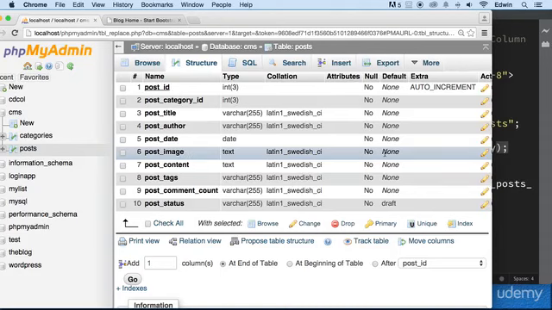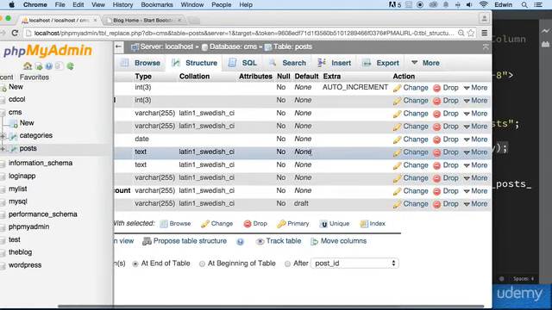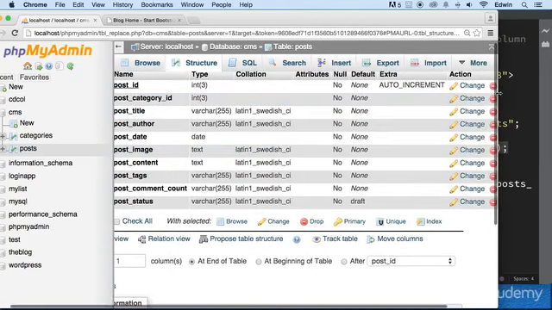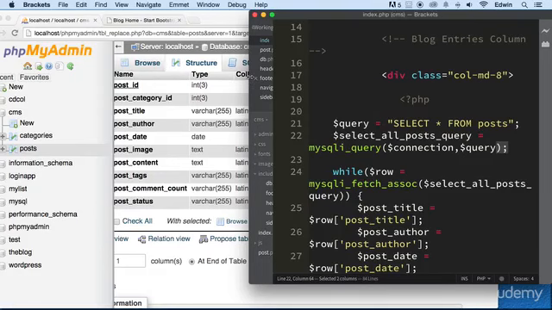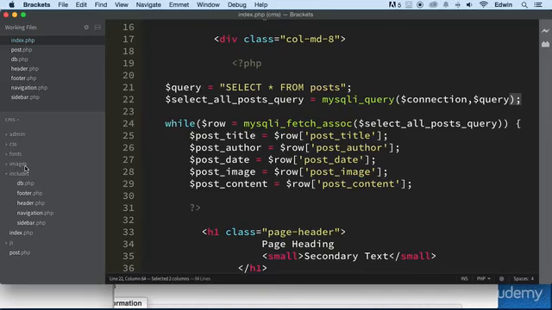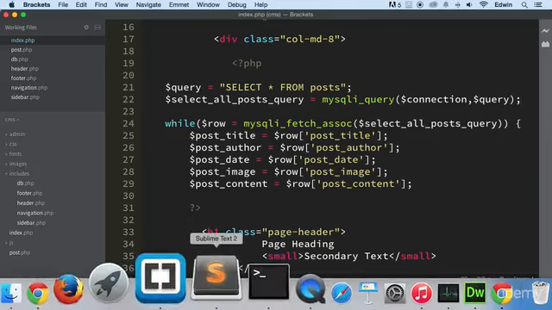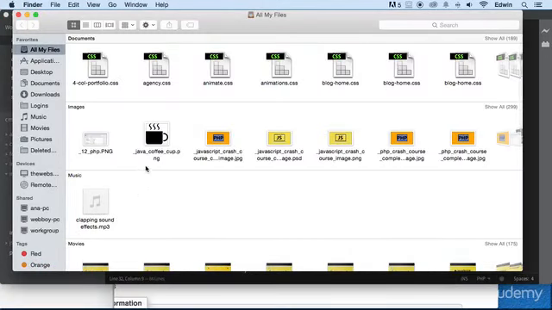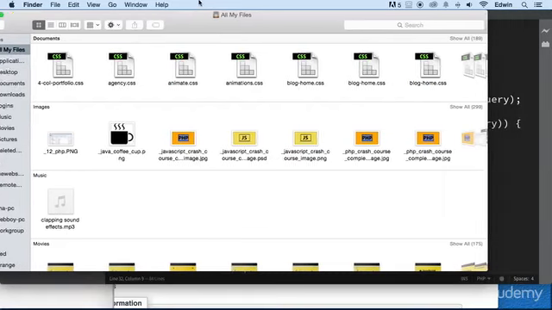All right, so what we need to have in our database is a reference to where the image will be located, or the name of the image in this case. So let's have the reference of the image. We have an images folder there where we need to put an image so that way we can see it. Later on we'll be messing around with that in the admin section.